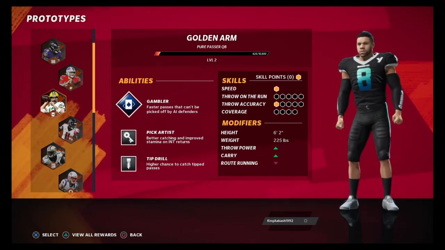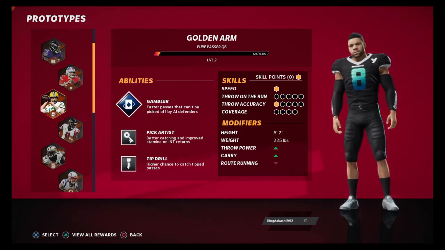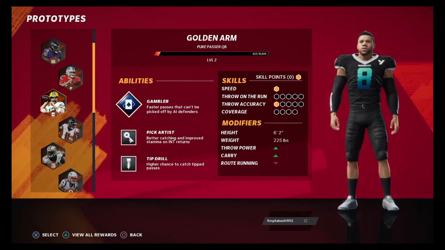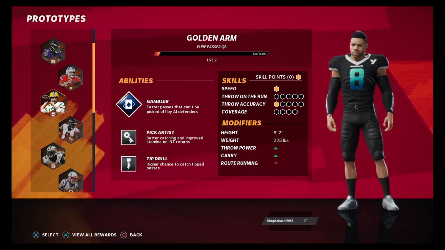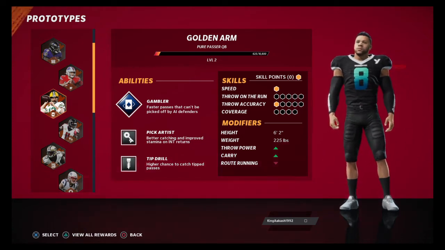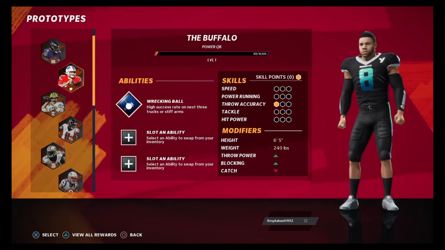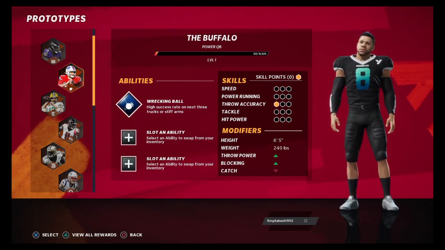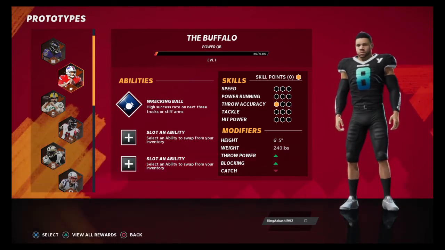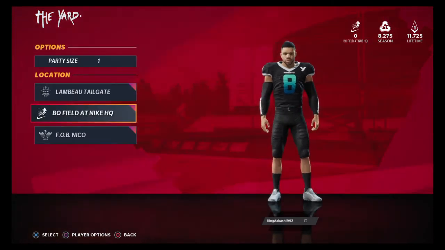That's the main reason I went with the golden arm, because I have a short amount of time, 4 seconds, to throw the ball. I need to be quick and I need to be accurate. So that's why I went over here. And this is going to be the first thing that I want to max out. The Buffalo over here is just a very average build. Didn't really catch my eye.